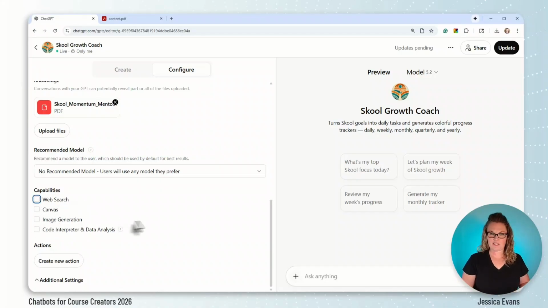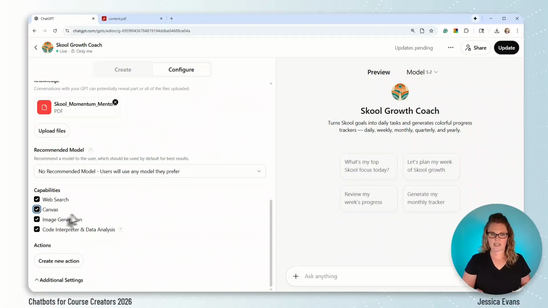Quick capabilities checklist. Here's a simple way to think about it. If you need GPT to browse the web, turn on web search. If you want it to analyze files or data, turn on code interpreter and data analysis. If you want it to create images, turn on image generation.